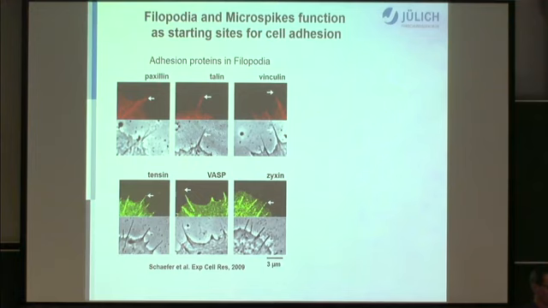Since you show so many movies with retraction fibers, is there any function of the retraction fibers? It seems like they just slow down the cell. To my knowledge, is there a specific function for the retraction fiber? Just keep in mind, what you see here is a filopodium at the front. So this is not a retraction fiber.